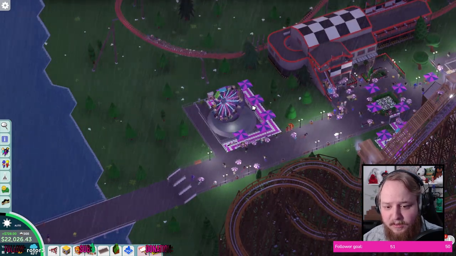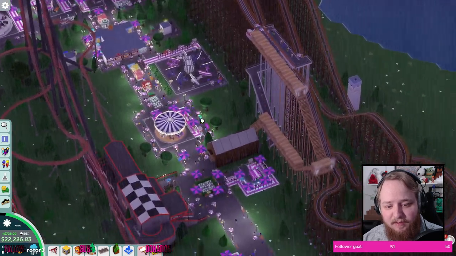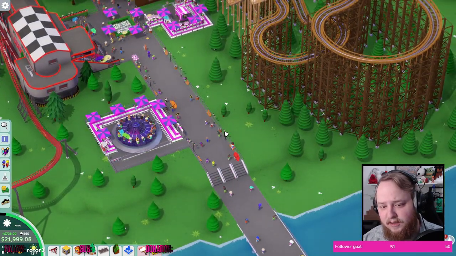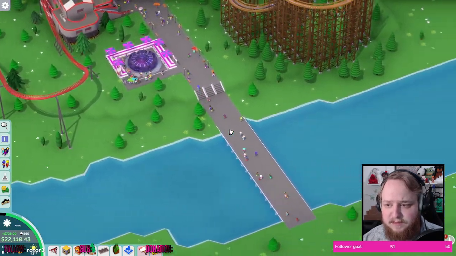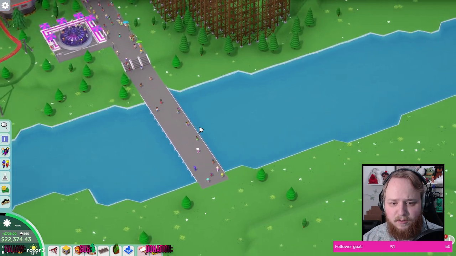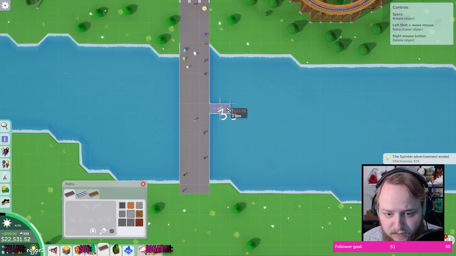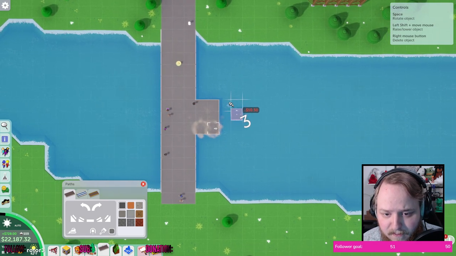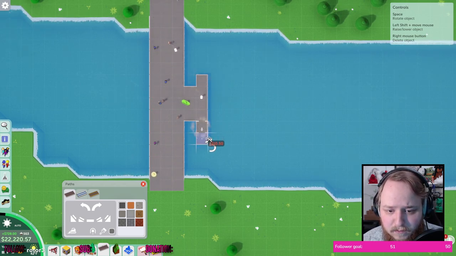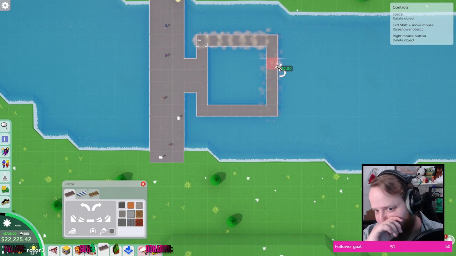Cool, there's that guy making money. Cool, and that's making money. Everything seems to be actually making money. People are loving this place. We need some restrooms, actually. Let's put some restrooms. Maybe another food court. Should we do a food court on the water? That'd be kind of cool, huh? I like doing these massive kind of things here.